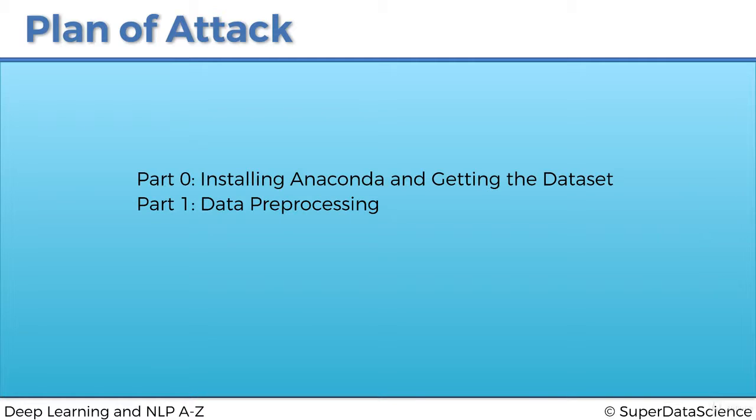Then part 1. So that was part 0, and part 1 will be data preprocessing. Data preprocessing is inevitable whenever you build an AI or a machine learning model. You have to make the dataset compatible with the model you're going to build. We're going to build a neural network based model, and therefore the data will have to have a special format, especially for the inputs. Besides, we'll have to clean the text because the less we clean and simplify it, the more difficult it will be for our model to train itself to talk like a human. So we will have to do a lot of data preprocessing.